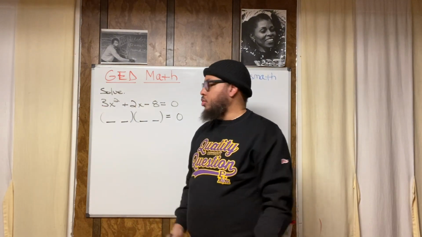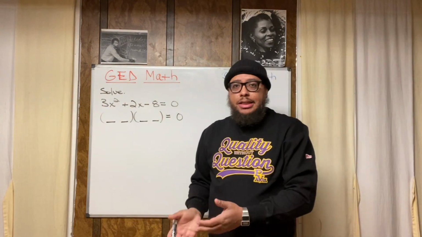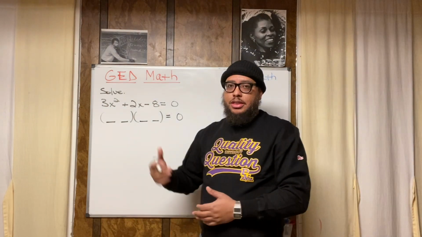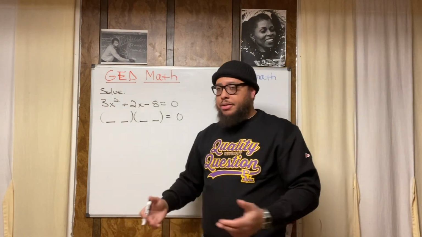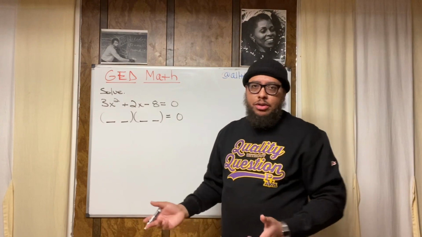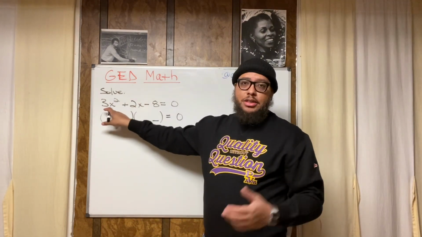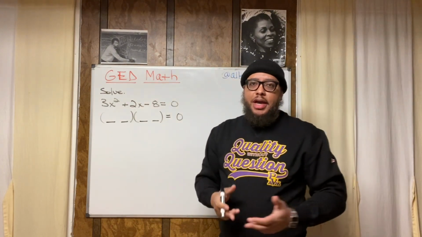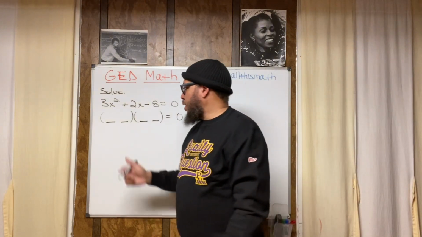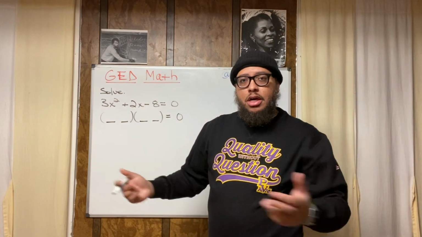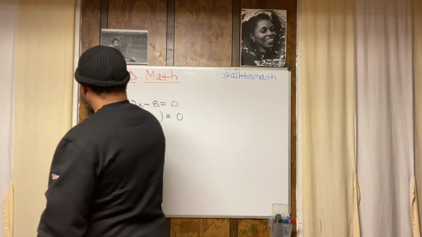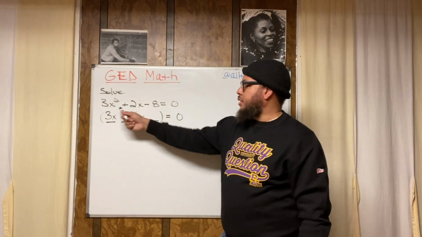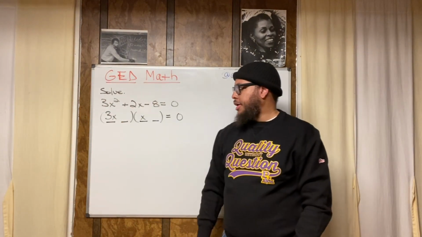So 3x squared. 3 is a prime number, so that makes things kind of easy for us in terms of the lead term. The lead term is 3x squared because it's in the lead, like the line leader in elementary school, right? Little kids be fighting to be the line leader and all that. 3x squared is the lead term. So 3 is prime, so you only got two factors, 3 and 1. And it's an x squared, so one of them is going to be an x, the other one is going to be an x. So I could put a 3x right here and an x right here, because 3x times x equals 3x squared, right?